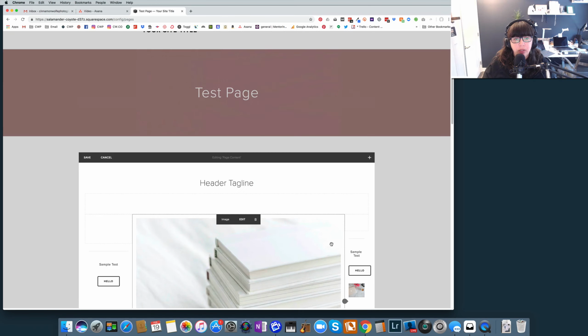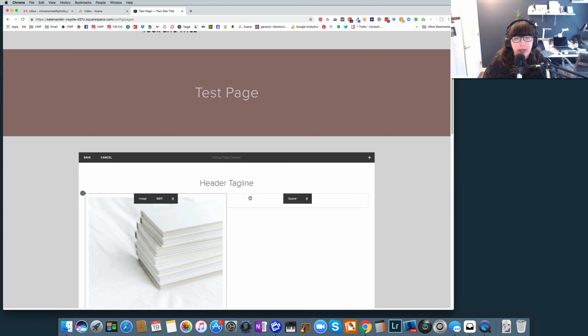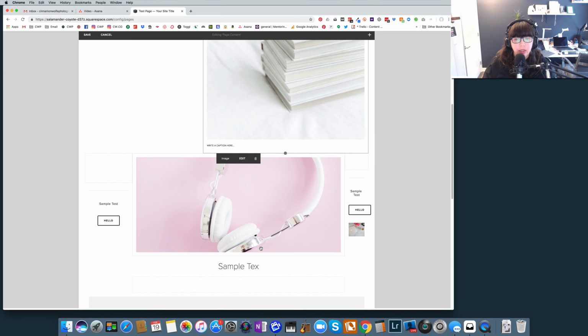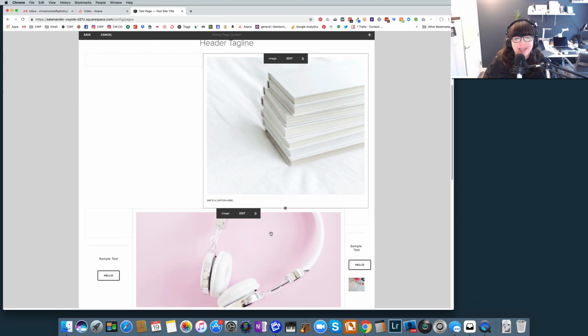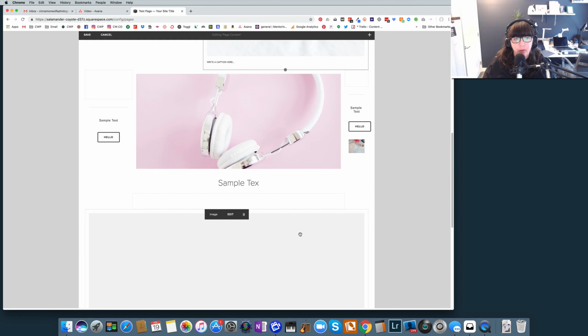So really important to know when you're clicking and moving things around the page, to pay attention to that line and where that line is showing, so that you know where something is actually being moved on a page. Now I just created a big old mess by doing that, so don't pay attention to what I just did. But again, it's just a helpful thing to know where that black line is popping up, so you can see where that item is actually being moved to.